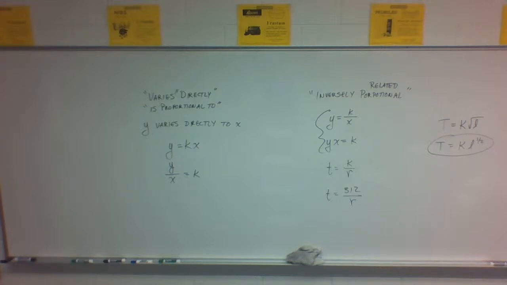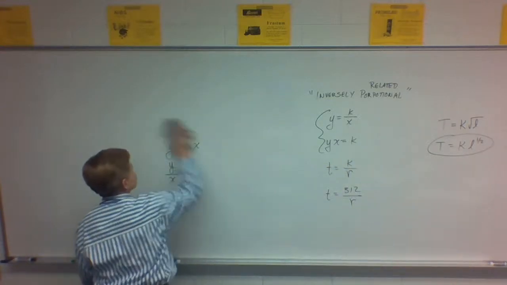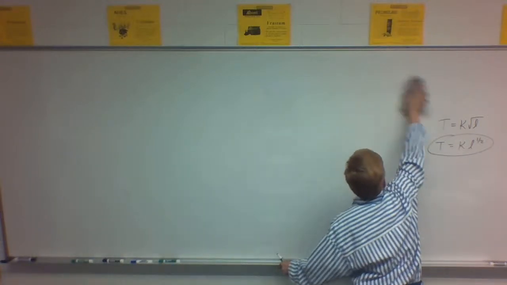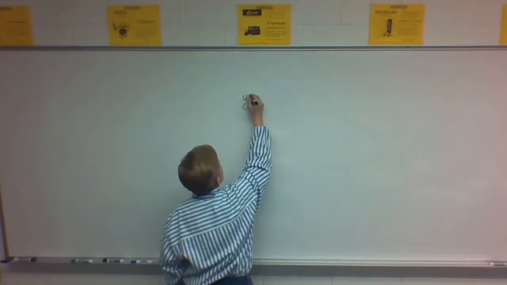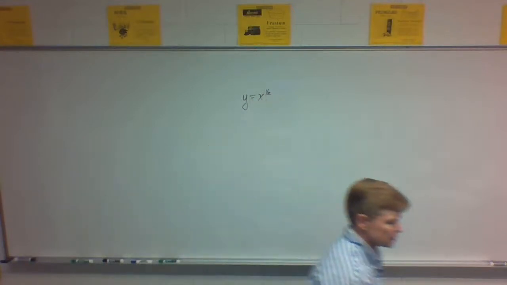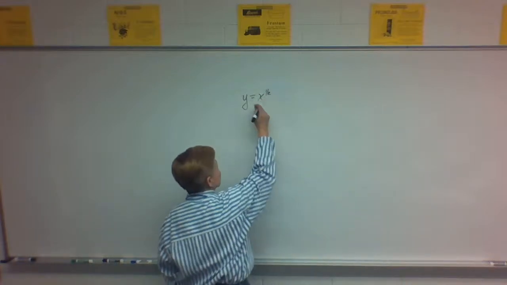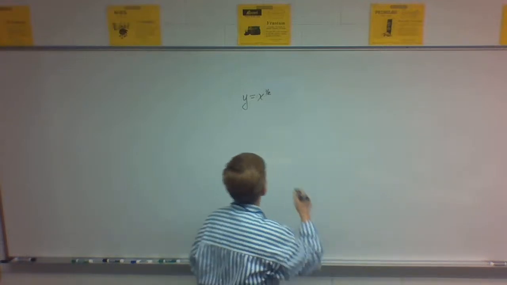So here we go. We're going to do part A, and A is f of x equals the cube root of x. Written as a power function, it is, anyone? X to the 1/3. So I've got y equals x to the 1/3. The first thing we're supposed to do, once we get it written as a power function, is state the power. It's easy. What is it? 1/3. And the constant of variation, what's that? 1. It's the number in front of this, and it's not written, so it's a 1. Do you understand that? We're comparing it to y equals kx.